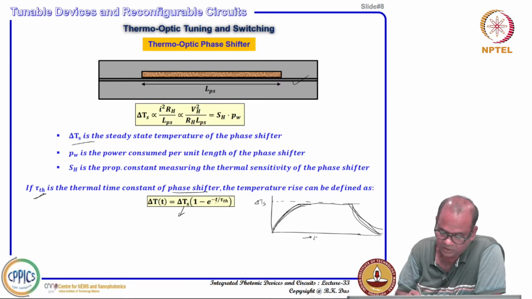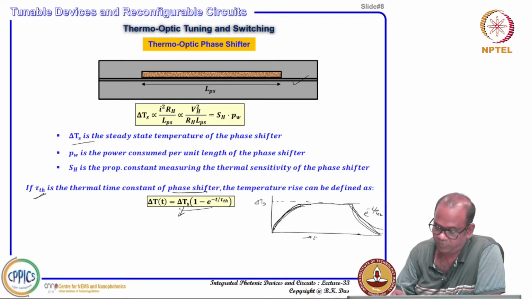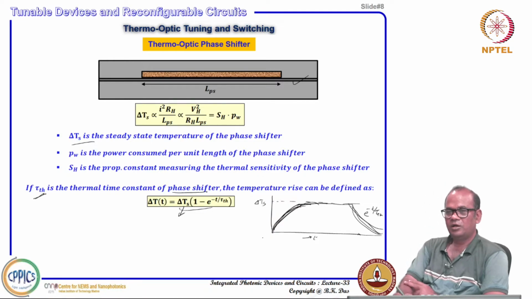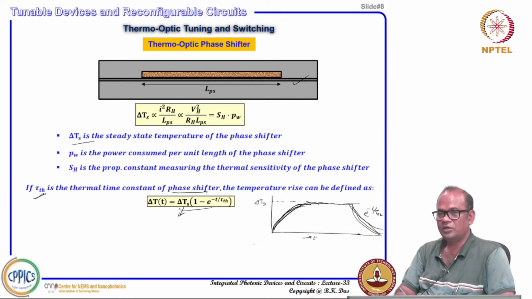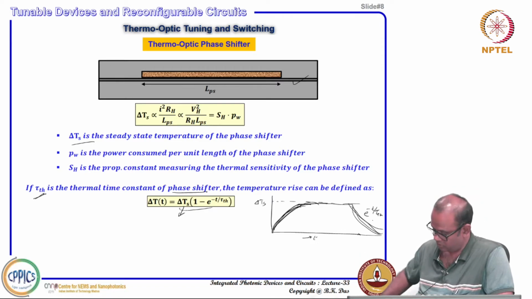So, normally this is 1 minus e to the power minus t by tau Th, where tau Th is the thermal constant, and the temperature follows this function. Okay. So, it saturates, and this is called the thermal constant: how fast the temperature rise, or differential temperature, drops to 1 over e. That is the thermal constant, the standard way we discuss it normally.